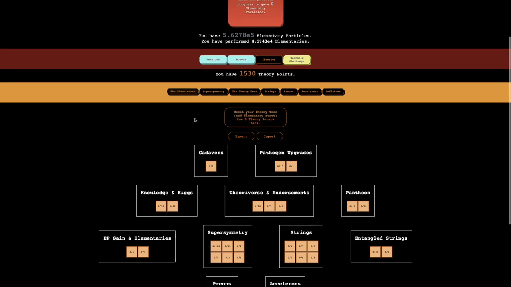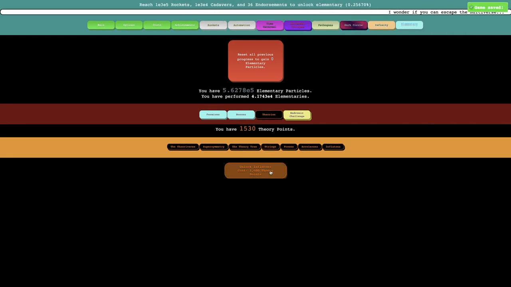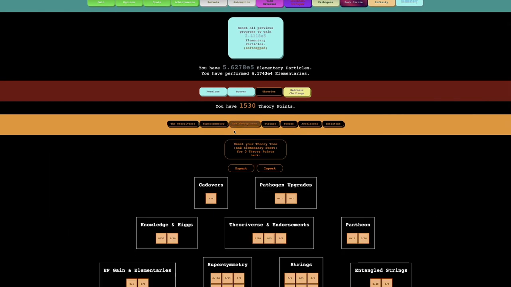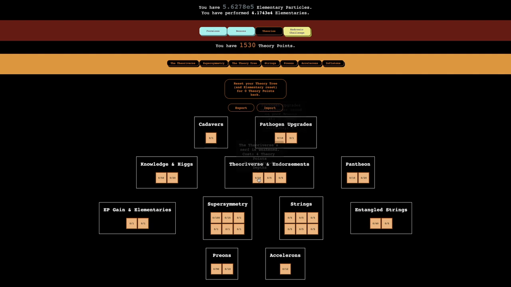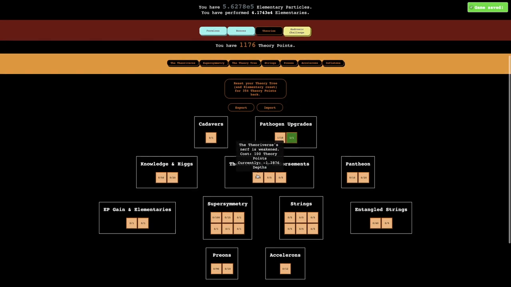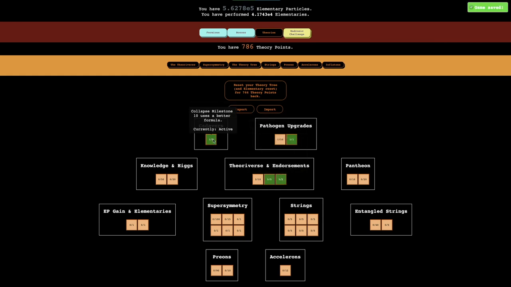I could try to go for actually Theoryverse. I'm very close to inflations. I just need 70, and I think this would give me 128. So if I can just do that, that will allow me to unlock inflations. I'm probably going to want at least this many upgrades. This is a lot, so I'm not going to do that. I'm going to get this instead. Get the cadaver one.